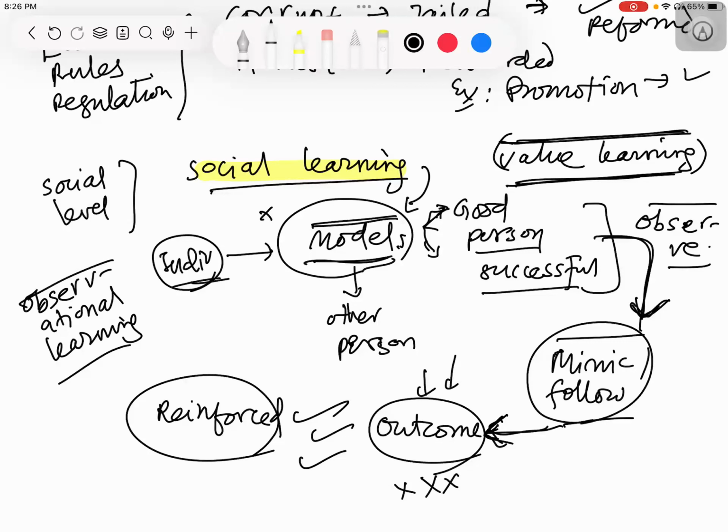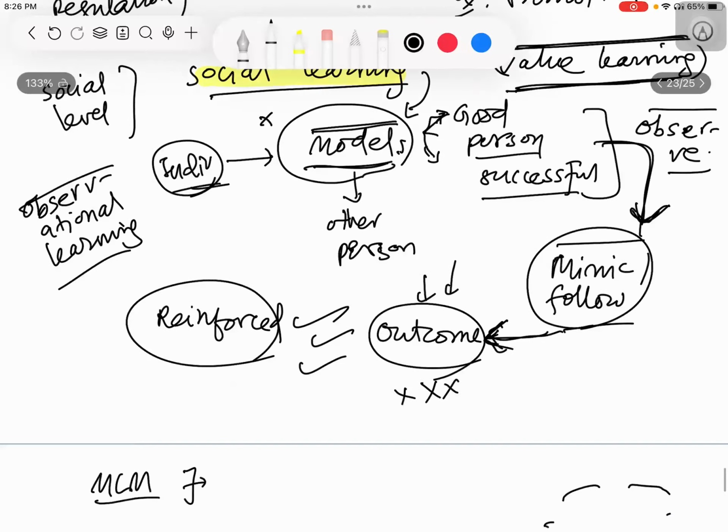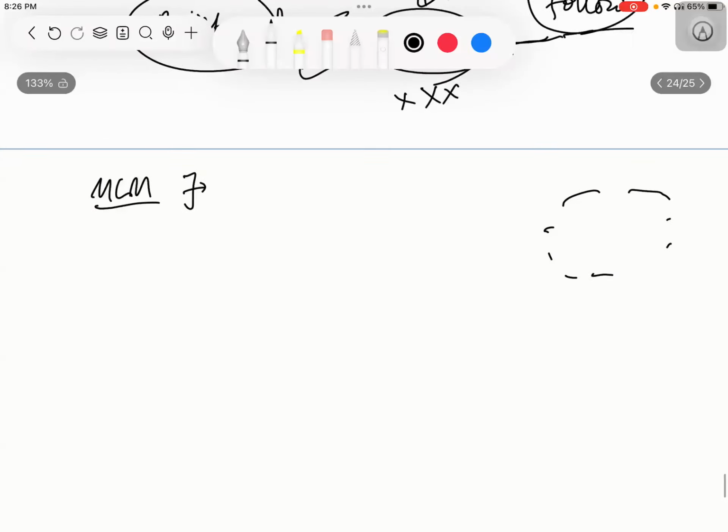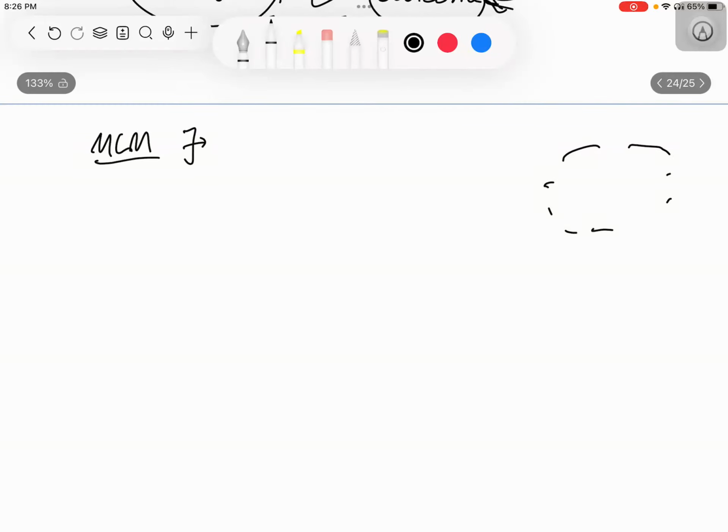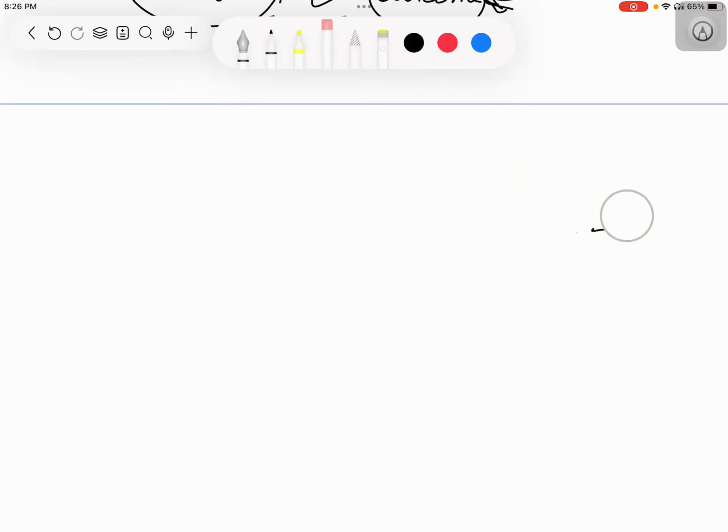In some other way maybe they will start working harder in some other area. Maybe they will give up entirely on monetary things. They say that our definition of success has now changed, we just need peace. Okay. So all of these can work in social learning. Right?